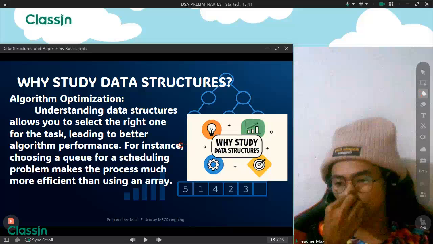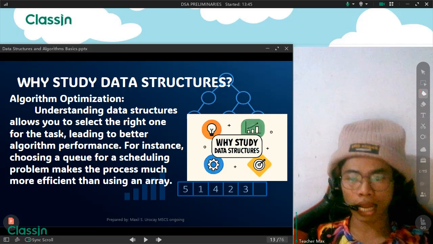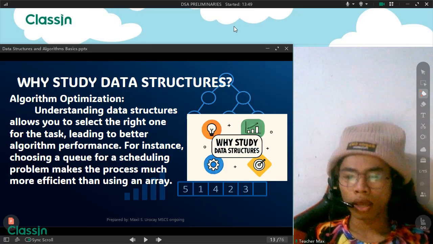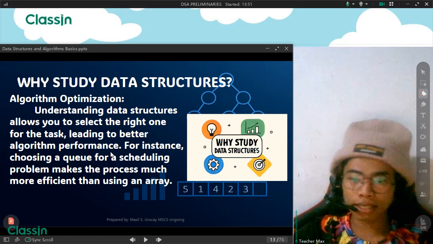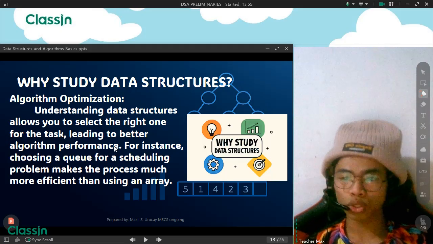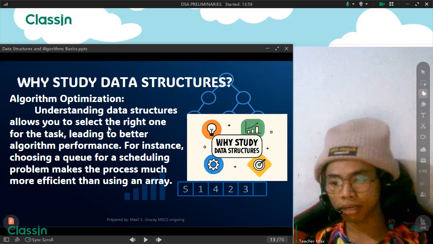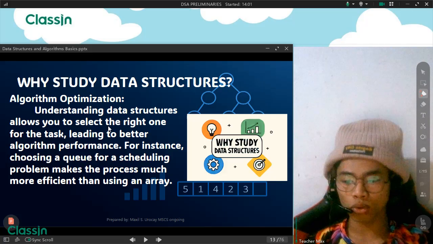Now, understanding data structures allows you to select the right one for the task, leading to better algorithm performance. For instance, choosing a queue for a scheduling problem makes the process much more efficient than using an array.